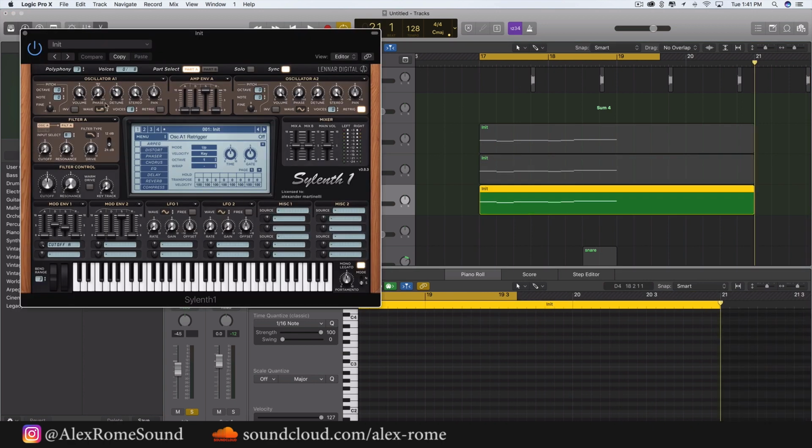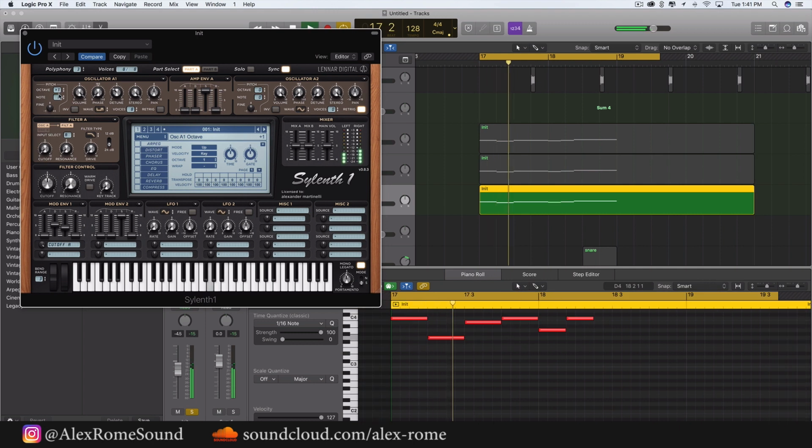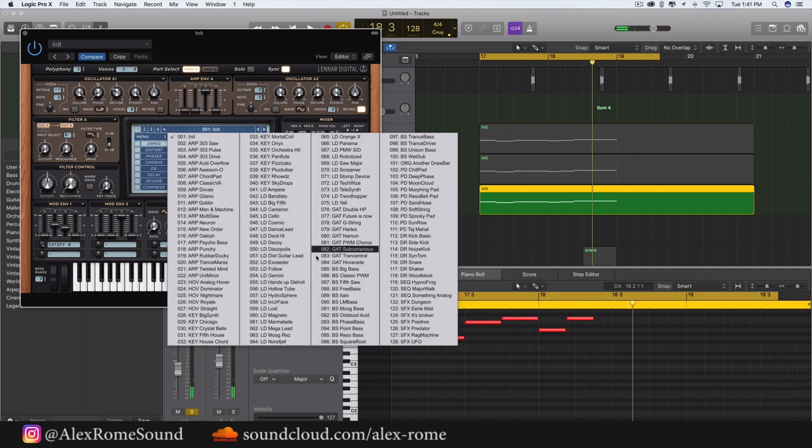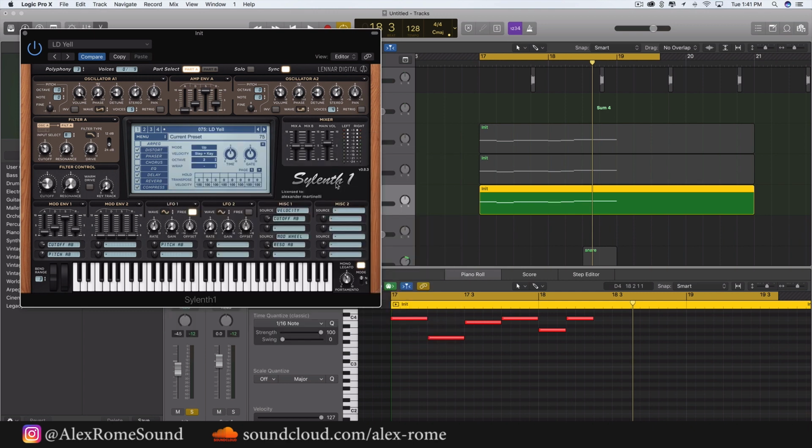So let's get some kind of... Oh wait, don't they have like a little whistler in here? It's called like whistler. Well, they got screamer, yell. I don't like the detune on that. I know I found a whistling lead before. I'll just make something that sort of sounds like a whistle.